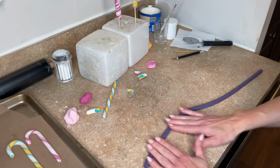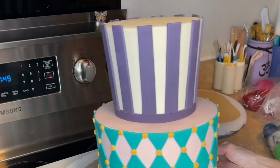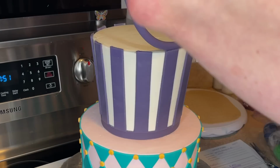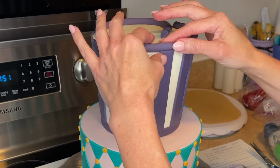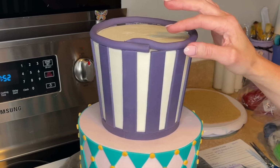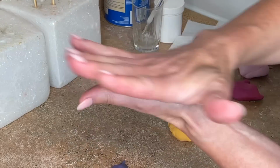Now I am rolling out some purple fondant in a log, and this is going to be the top of the popcorn bucket. So I got that out of the refrigerator, and then I'm getting a little bit of piping gel down where it's going to stick, and it was a little too long, so I just placed it down first and I cut off the excess, and then I'm using my fingers to attach it to the very tops of those stripes that were sticking out a little bit over the top, and then where it meets in the back, I just cut it and pressed it together.